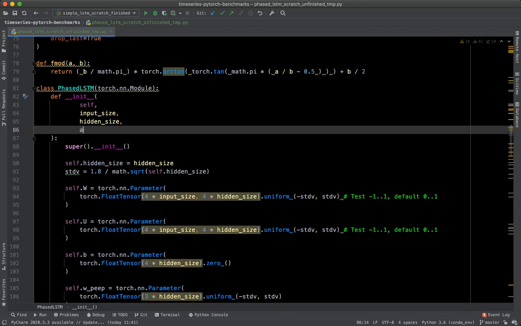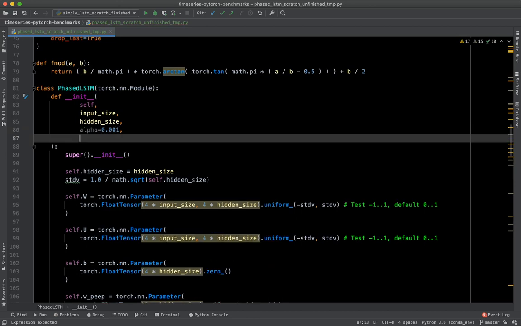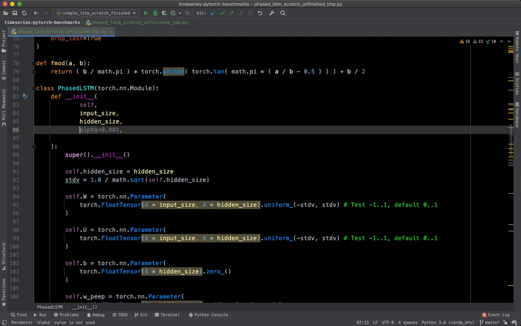Alpha will be that leaky parameter that allows the gradient to flow even if the gates are closed. That's only for training, not for the test, not for inference. So alpha would be, I don't like to write it like that, 1e-3. Yes, 1e-3.